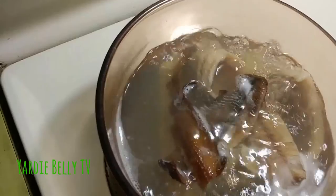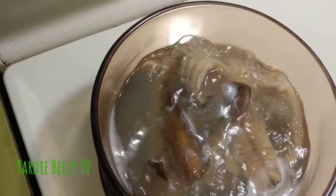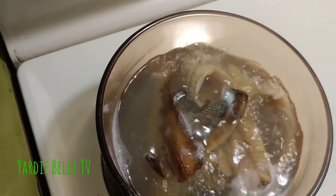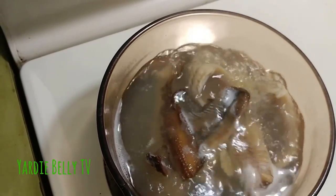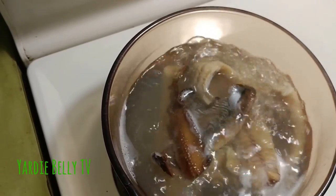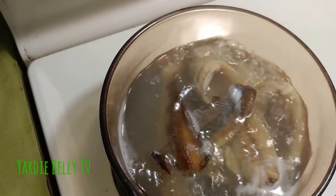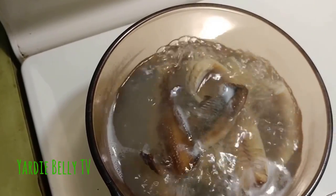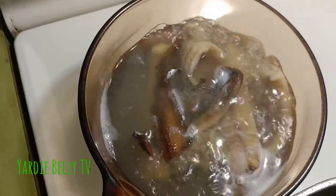So make we start. So in my pot I have my saltfish, and I put my saltfish to boil. I remove the water and put in fresh again, and remove the water and put in fresh again. So this is the third time, and then I pretty much lock off that, and that will desalinate the saltfish, take out all of the salt out of the saltfish, at least most of it, all right? And then we're gonna start composing the dish.